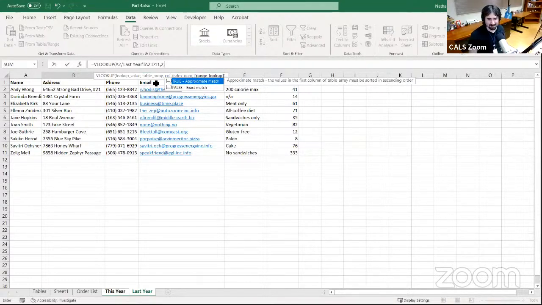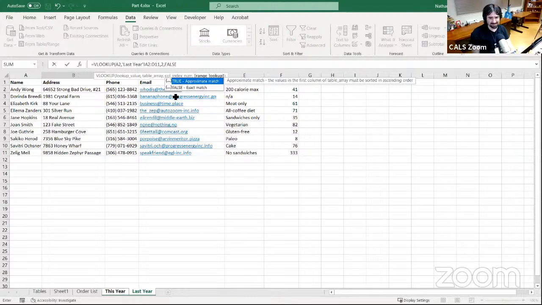So that would be an approximate match. An exact match, though, is going to say if there's 2 spaces in between Sakiko and Herod, or if there's an A instead of an O here or something, no dice. There's no match here. And to me, that's the preferred way to go. So I almost always use false when I'm doing this.